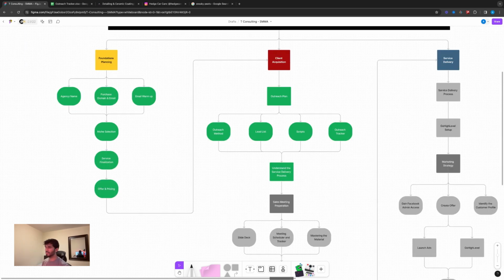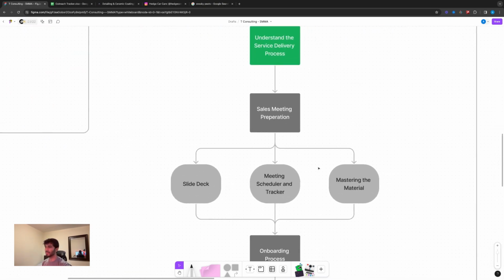And in episode three, we pretty much took a step back and understood the entire service delivery process before we even went forward. I figured if we understood the whole service delivery process from a higher level before we even went into the sales meeting process or connected with business owners, we'd have a better understanding. So in that episode, we created a process guide that shows everything we need to do once we sign a client, and it will help us answer questions that clients may have.